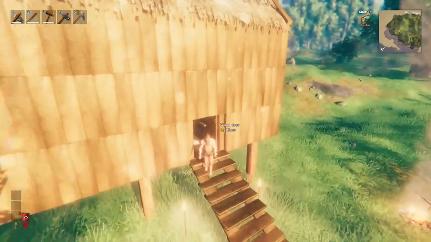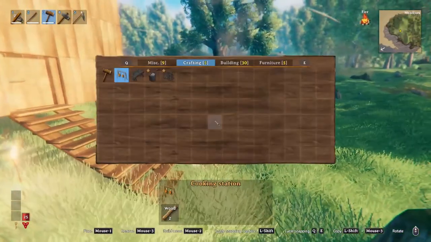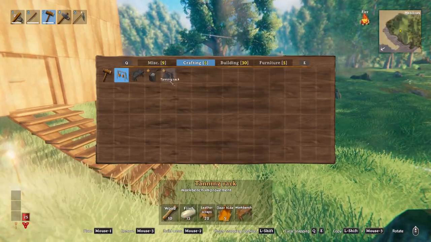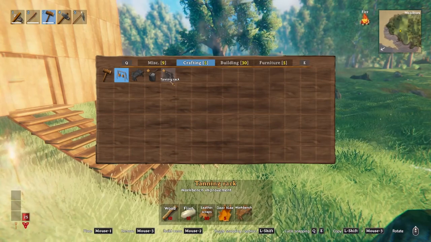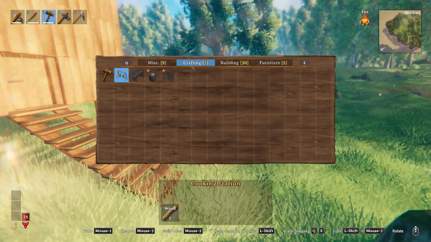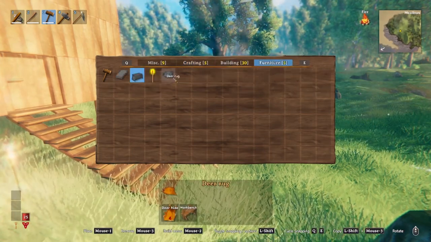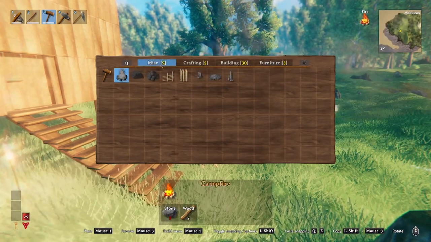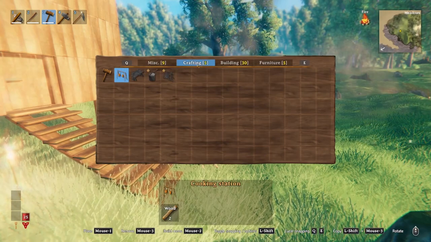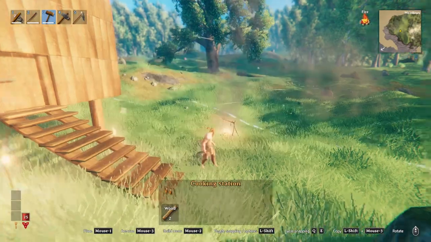So, yeah. Now what I'm gonna do is I have unlocked this chopping block and a tanning rack, which looks like it's gonna take some deer hide to get. I think I'm gonna get the chopping block first. And what else can I have? I have a deer rug. And then I might build a little bit of a fence around here. So I just need some more wood and then I can do the chopping block.